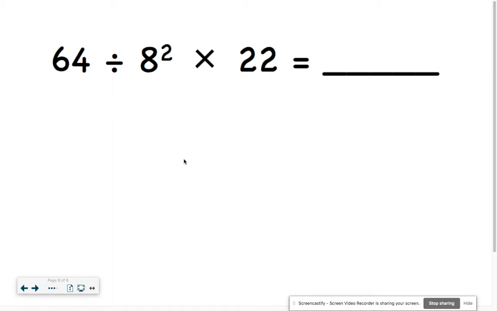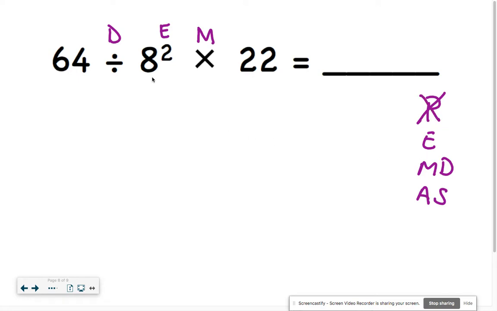Let's do this one together, and then I'm going to give you a chance to do one on your own. PEMDAS. Here's a D. Oh, here we have a little number in the sky. Remember, that is an E for exponents. And then we have an M for multiplication. So we look, do we have any parentheses? Anything hugging the numbers? Nope.